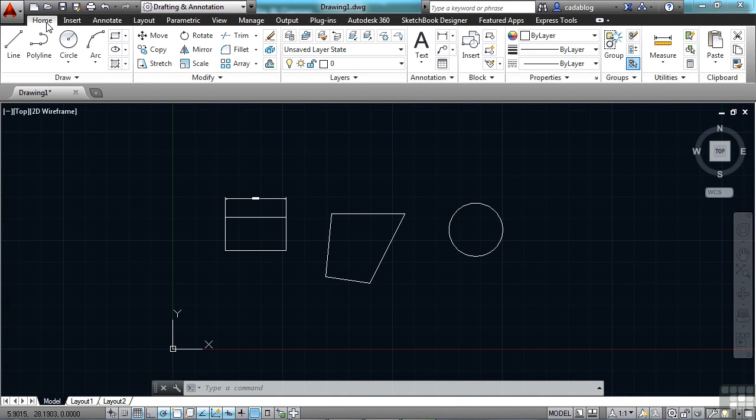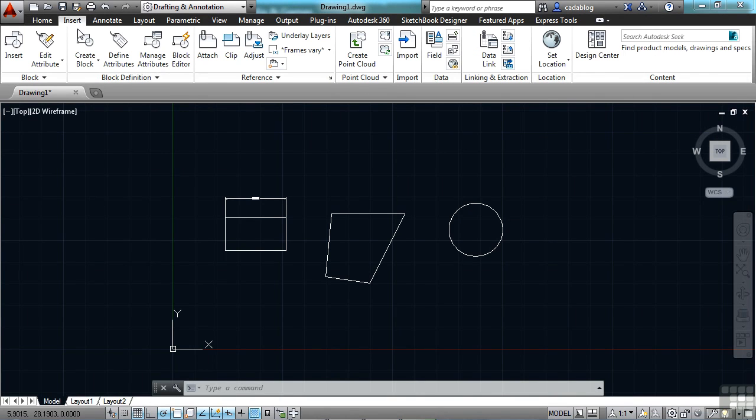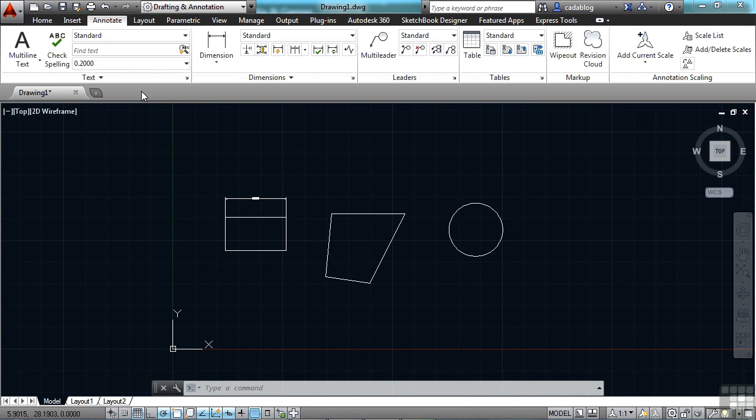If we go to here, the Home tab, and left click on it, that brings up our main tools that we're going to use the majority of the time. These are for 2D drafting and a little bit of text, a little bit of block manipulation, our layers, grouping, and other utilities. The Insert tab has commands in them that will bring other objects into our file. Annotate is where you'll have all of your controls for your text, your dimensions, your leaders, tables, and other tools.